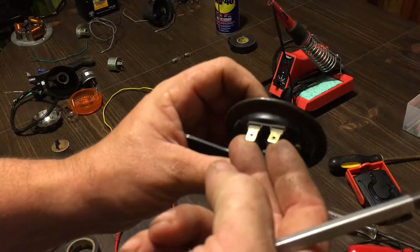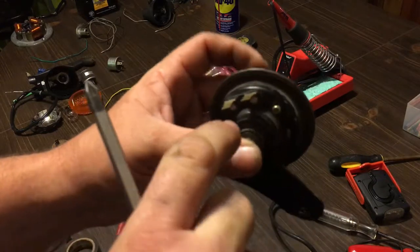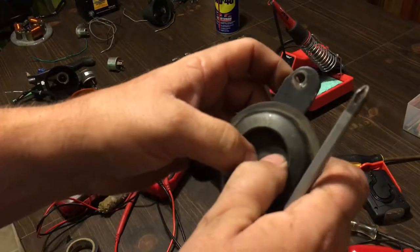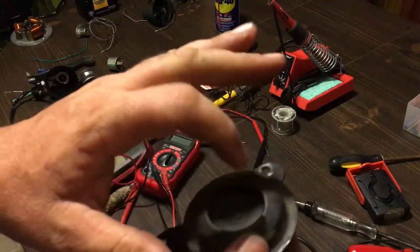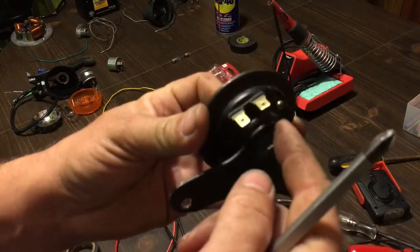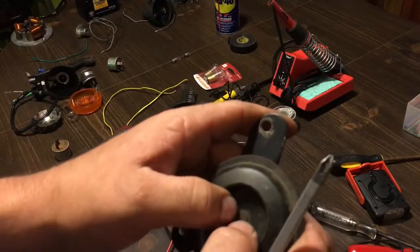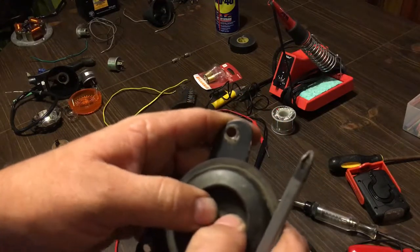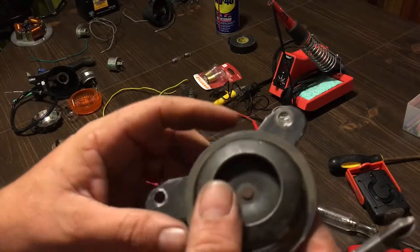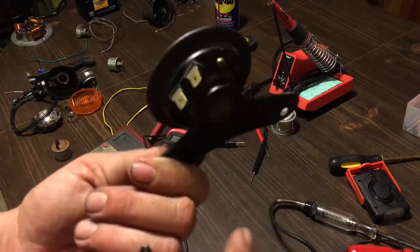I swap the wires around to see if that's the problem. If not, I put the wires back and feel right on the plate. Sometimes you can massage the plate a little bit, because the post sticks inside the cone and it needs to be freed up — it's just corroded. Walking it back and forth helps it out. That's a good starting point on your horns, and typically that fix it.